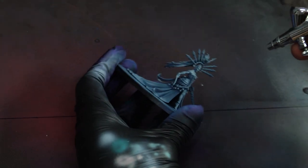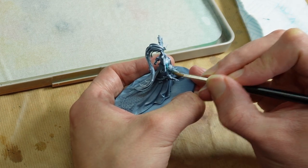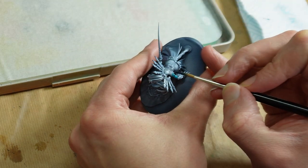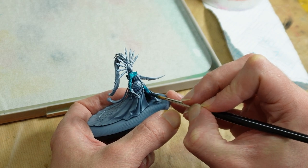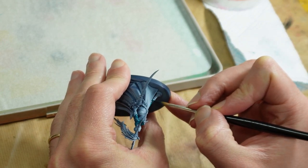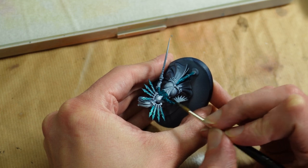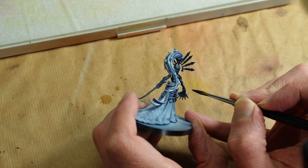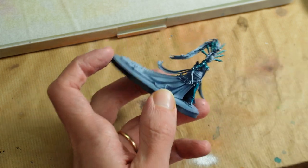That's basically it for airbrushing — let's tackle Ivraine's black undersuit next. This is a modified version of Juan Hidalgo's recipe, or a properly realised version of what I was trying to do when I experimented with underpainting for black. I think the results are great and it could not be simpler. Over our value sketch, I laid down some turquoise Express Colour paint from Vallejo — just one even layer all over the undersuit. When that was completely dry, I grabbed the Lotus Black Express Colour and applied it in three slightly thinned layers. Thinning the paints here maintains control of the opacity, and you need to let each layer dry completely before the next one goes down.